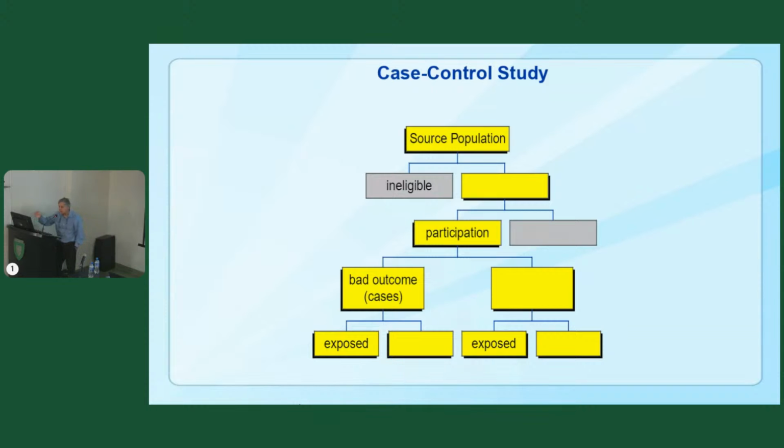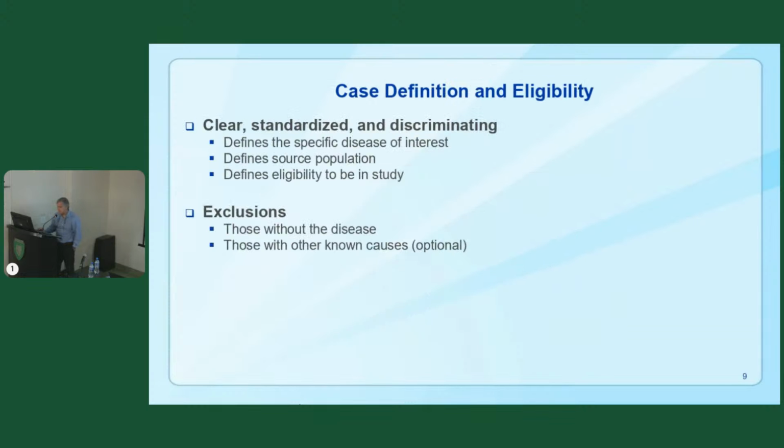Here you have, again, ineligible, eligible, participant, non-participant, bad outcome. I follow them up over time. Bad outcome, good outcomes. And then I go back and say, hey, of the bad outcome people that are following them up over time, theoretically, this is what I found in the past. They are exposed, unexposed, exposed, unexposed. Fred, you fixed that, right?